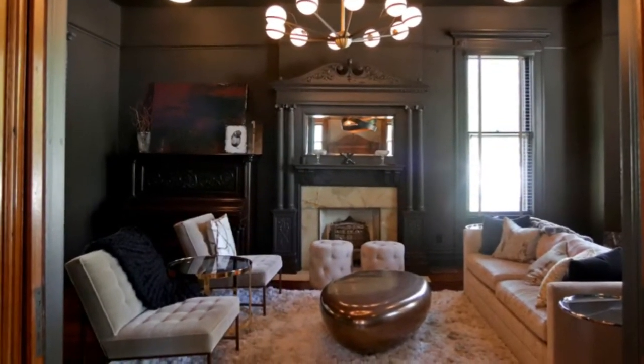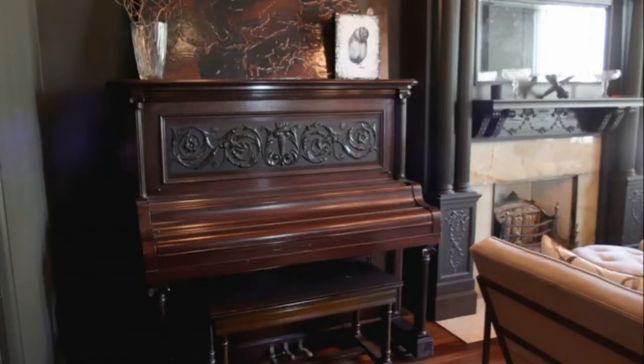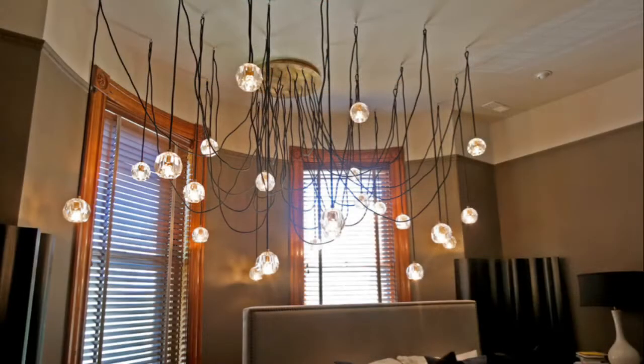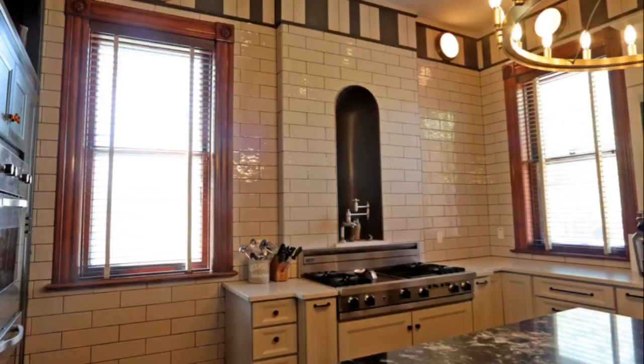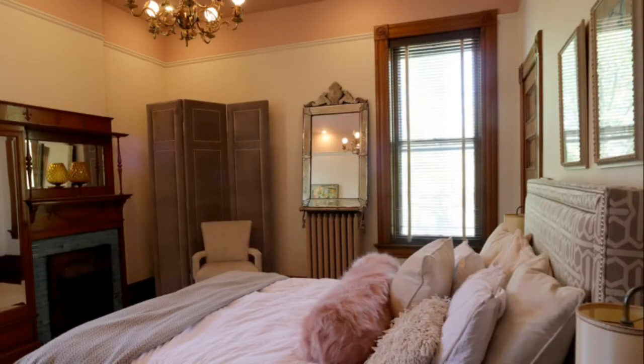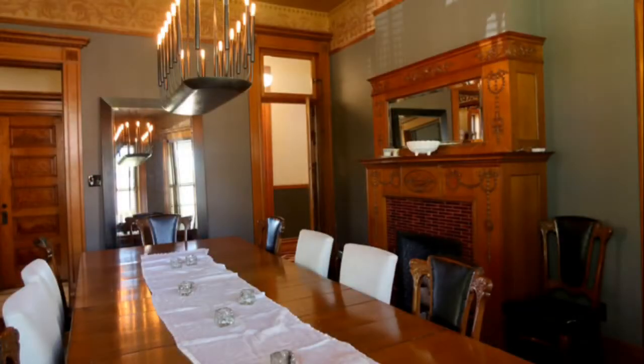What I liked about moving in here is that with the help of our designers and the contractors, we were able to make it our own, keep the original character of the house, the history of the house, but with colors and chandeliers we were able to put our own touch to the house. It's very homey, big enough to share with other people to come and visit, stay with us. We wanted a house that felt modern and ready for the next century that didn't feel like a museum, and I think that we've accomplished that.